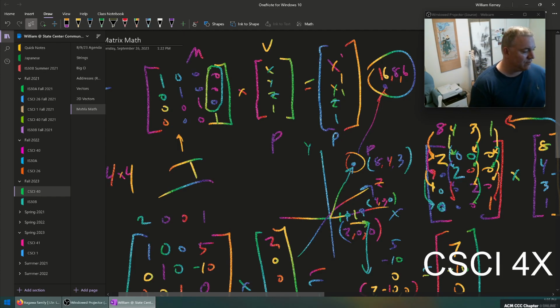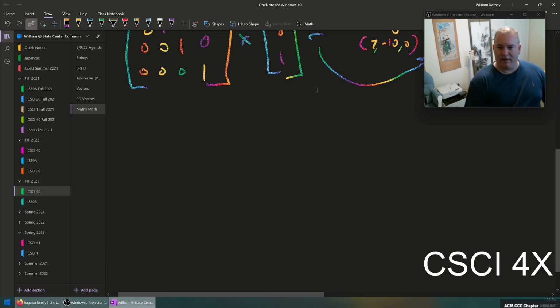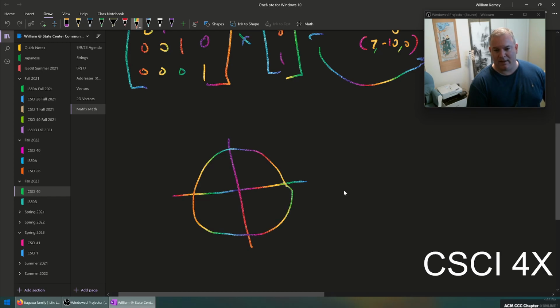Why did it never occur to me that rotations are sine and cosine? You've got your unit circle, right? And if you have a point here and you want to rotate it 45 degrees, where's the point now? Is that the sine of 45 degrees and the cosine of 45 degrees? If you want to rotate it 90 degrees, you're at the sine of 90 degrees. Maybe I'm doing these backwards. Cosine is x, and the sine is y.